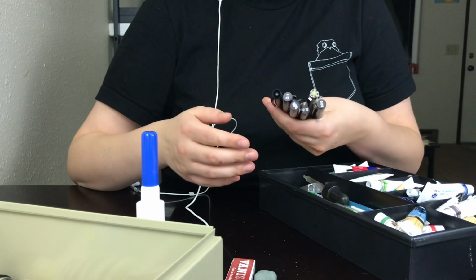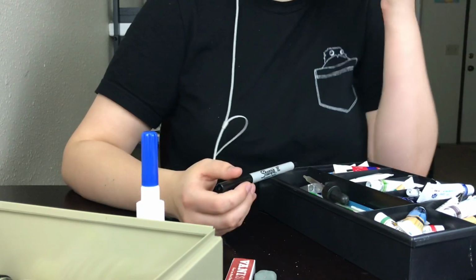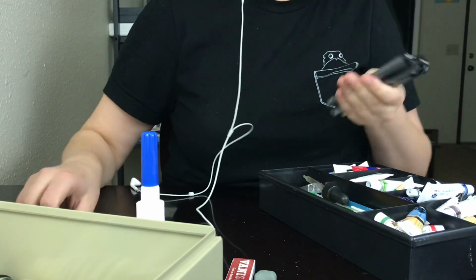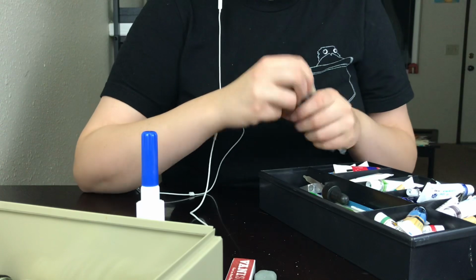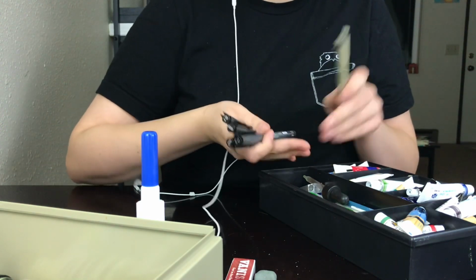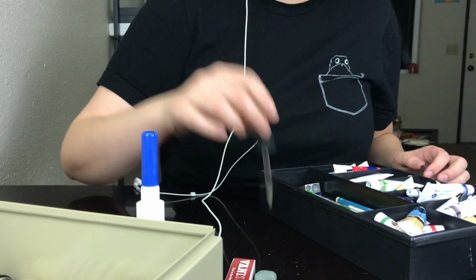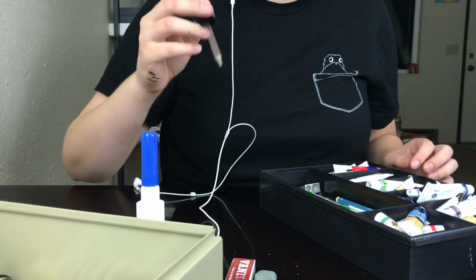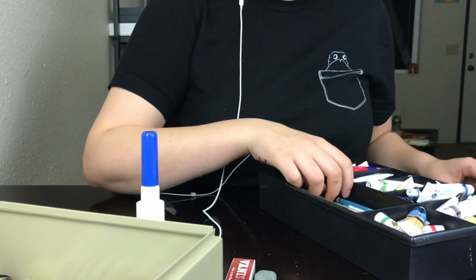I have various permanent markers, most of which are waterproof. This Sharpie I don't really use for art. I just use it in my art journal. And then I've got Copics in various sizes, and this Pigma Micron one. This one is honestly my favorite out of all these 5. But I use this dropper to transport hydrated paint to different areas on my palette, so I am keeping that. I'm also keeping this pencil sharpener.